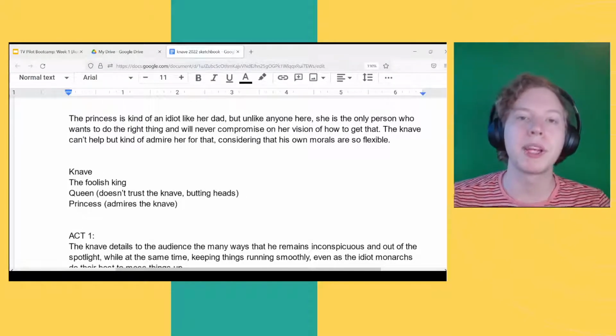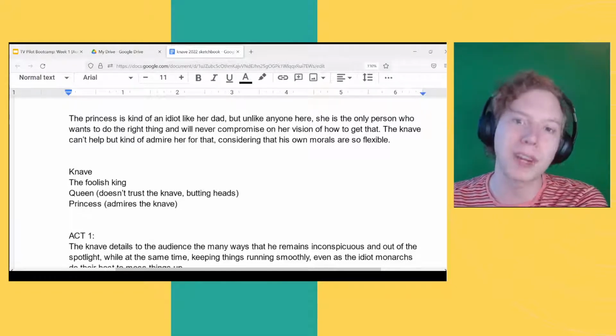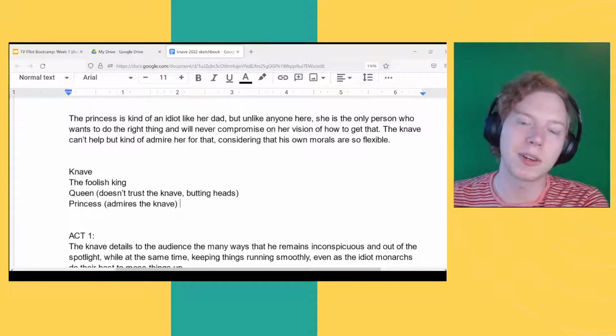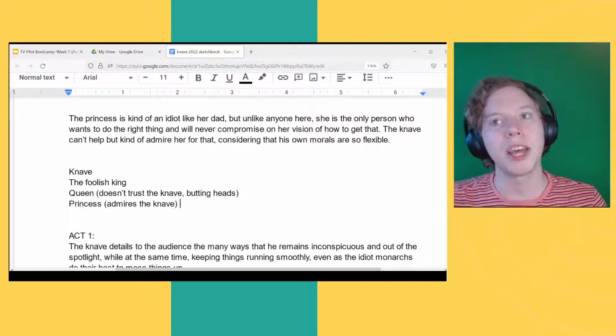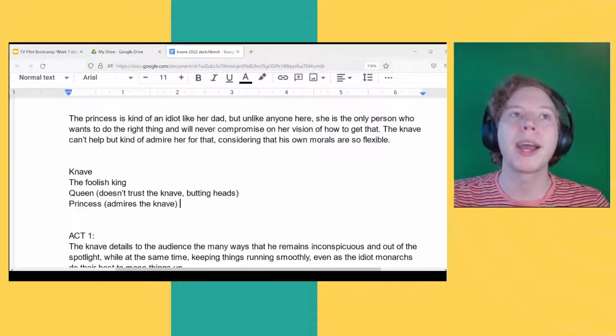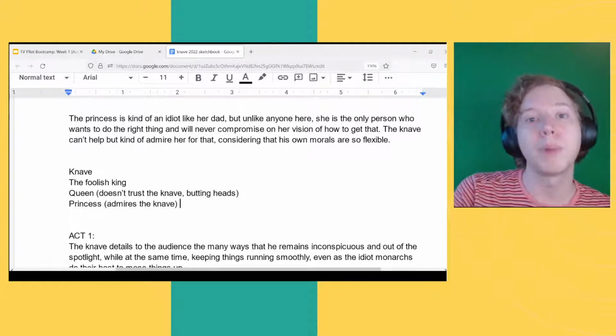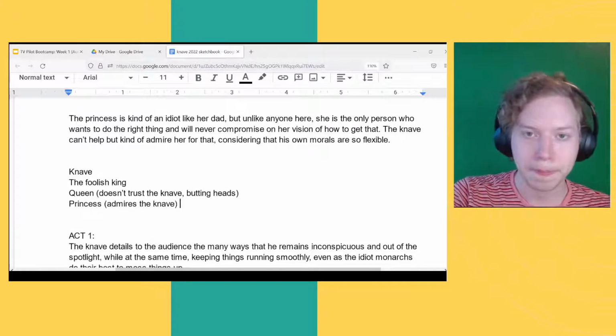So we have first somebody that main character works with. Then we have somebody that the main character fights with. Then we have somebody that the main character is admired by and perhaps even mentors. So that's how you can start to think of what are the roles that these characters are going to fulfill. By contrast to the main character is going to help you find those interesting points of conflict and difference in their dynamics. Do we have a question?